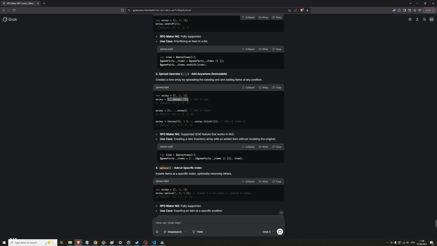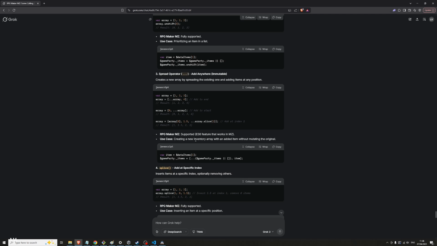This is the sort of thing I've been seeing more in web development with JavaScript. You can't remember what this is called. This basically just spreads out all the items in the array first, and then you can just append something afterwards. So yeah, it's like writing that out, but you just do dot dot dot array. It's really cool.